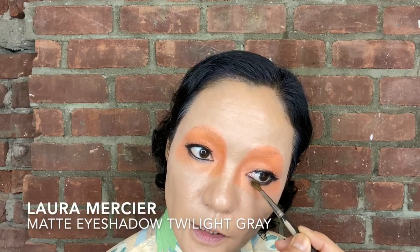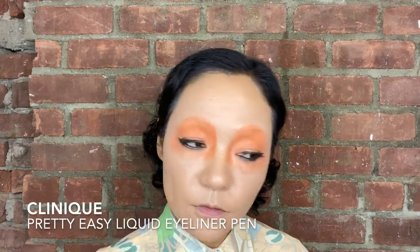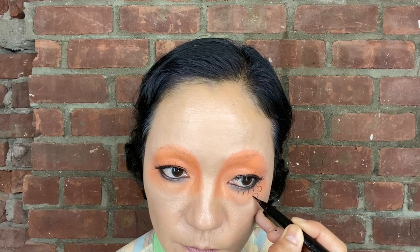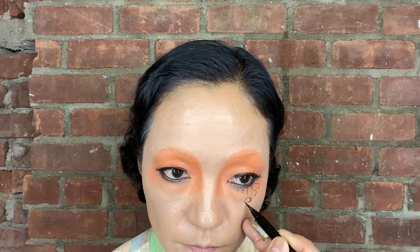Also go through with soft gray eyeshadow so it's a bit more smoky. And now with a very thin eyeliner pencil, randomly draw maybe five lines - like very long eyeliner lines. Make them different lengths as well. Then put these round things - seventies, like peacock feather. Some of them a bit farther and some of them are more inside, a bit smaller, so it's a little bit more random.